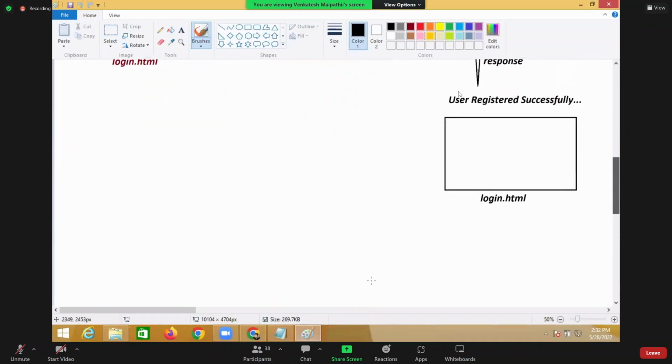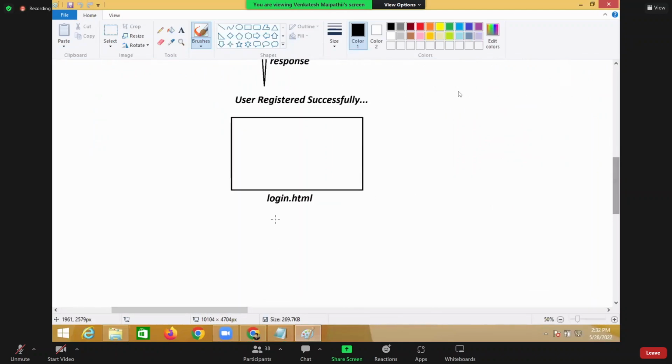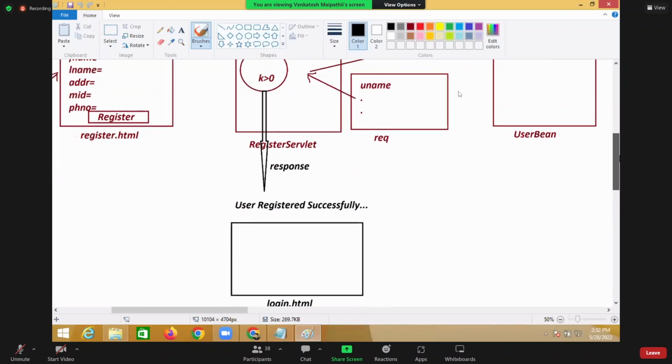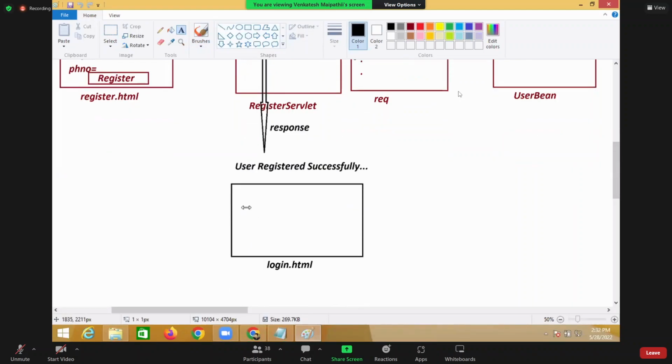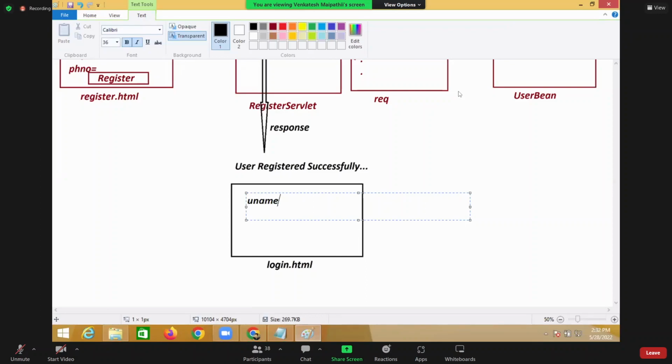Right, see there. Yesterday, the answer came here. Login.html response. The response is nothing but user registered successfully. After user registered successfully, we are collecting username and password. We are collecting username, so nit.v, what we registered.